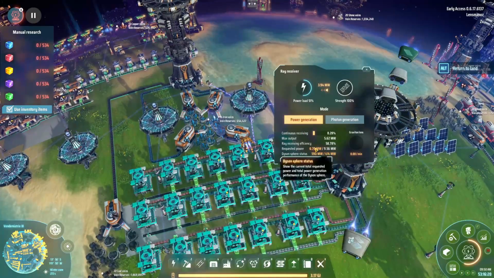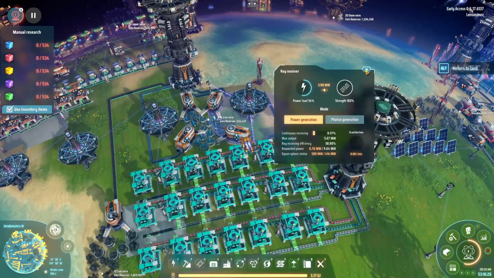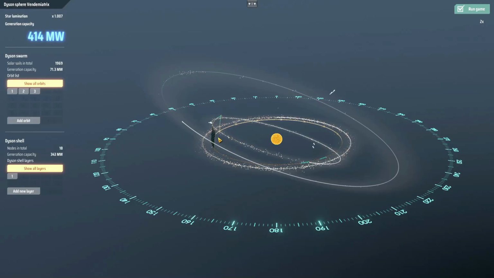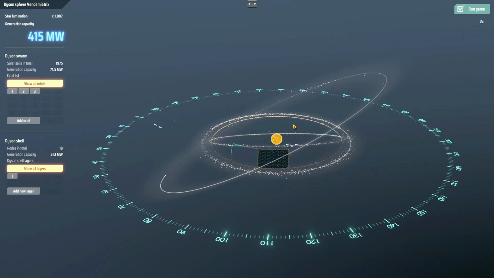Whoops. So I'm requesting more than I'm actually being able to get. And that's just down to how many of these I have and how built the Dyson Sphere is. So we are firing a lot of rockets. Things have boosted in our production. I'll show you that in a second.